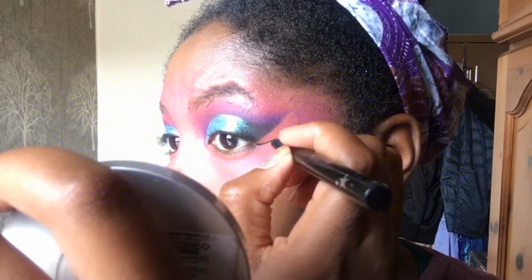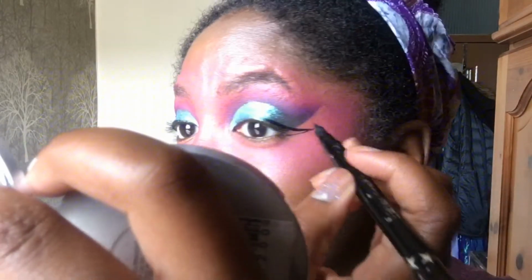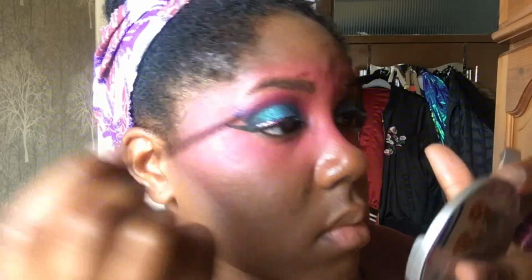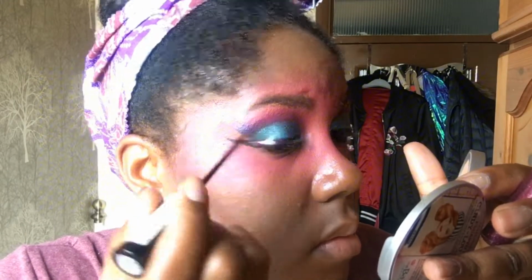I actually ended up not liking how that wing turned out, so I switched to using a felt tip eyeliner, as you can see here, and I also went back over that other wing with this felt tip as well. Now I'm basically colouring in that wing with a pink glitter liner because I just wanted there to be a bit more contrast between the eyeshadow and the liner.